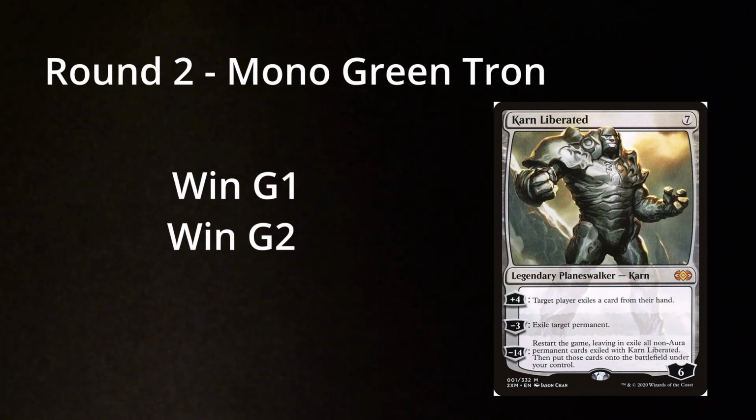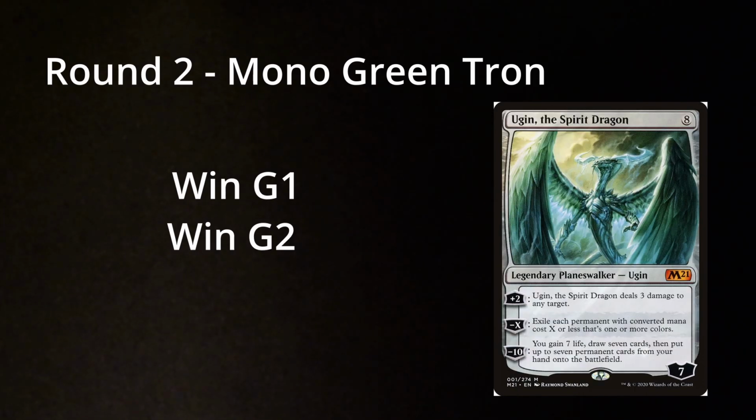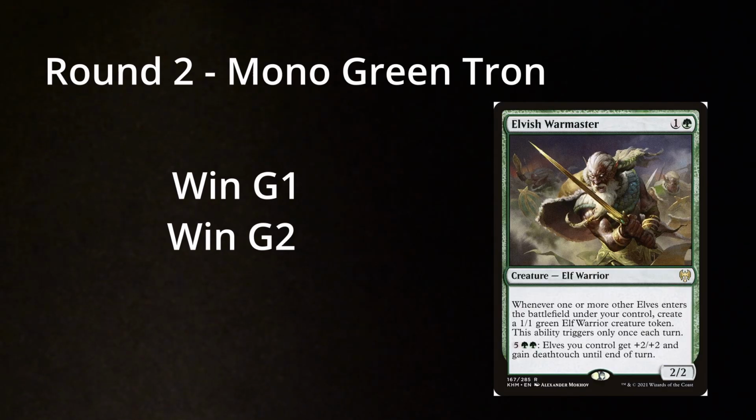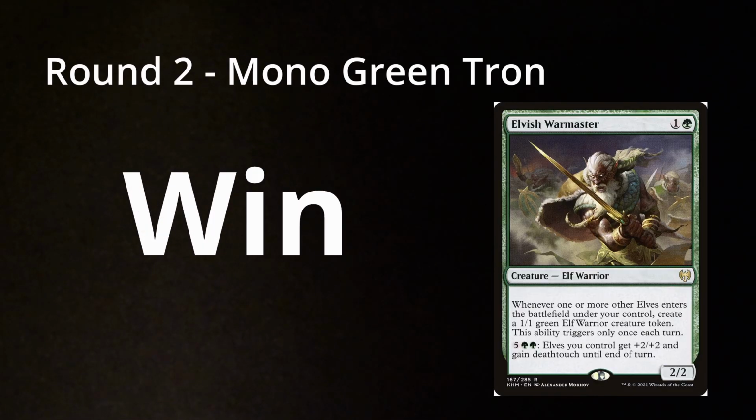As it works out, we played through. We managed to fade Ugin, which is really nice because Ugin is just death. But Khan, yeah, we managed to fade Ugin, play through a Khan, they exiled one of our Archdruids, but we were able to just kill it, keep moving, and then eventually get another Archdruid and win through activating Warmaster, and that was 2-0. So loss versus Yawgmoth, win versus Tron.